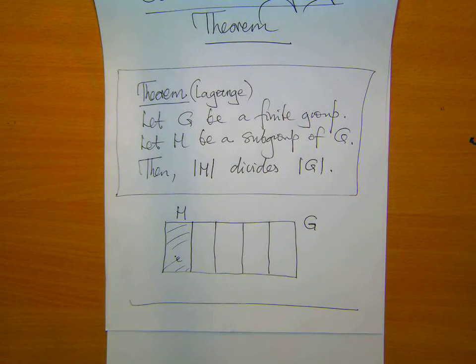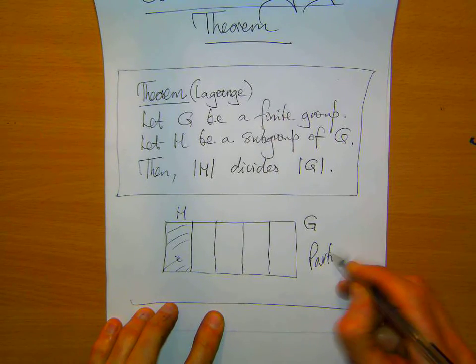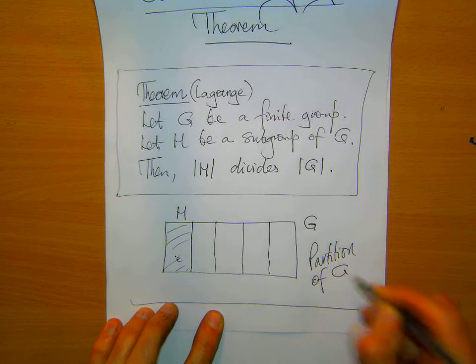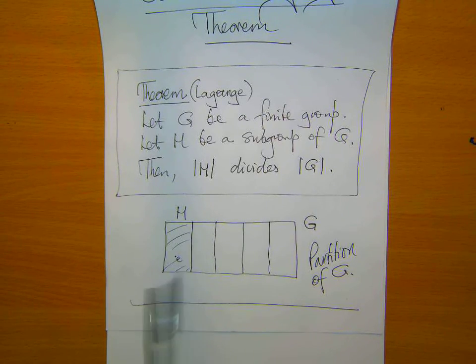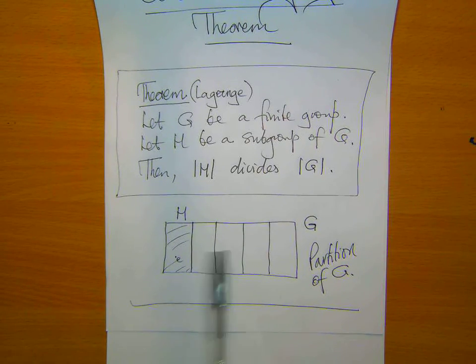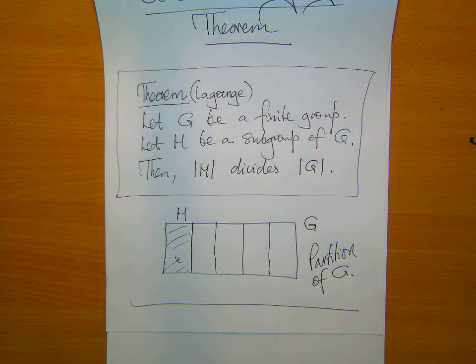So I will be a little bit more precise than talking about paths to bars of chocolate. We're going to talk about left cosets and right cosets. In fact, we'll just talk about left cosets because what happens for right cosets is essentially the same. Okay, so we're going to construct a partition, a very regular partition of G. The first part of the partition is a subgroup, and then we get these so-called cosets that are the cells of the partition. So that's what we're going to do. There are a few details to check before we get to Lagrange's theorem. So let's start.